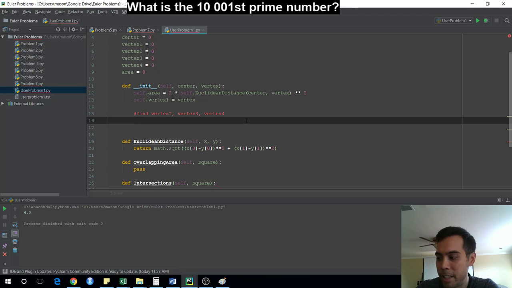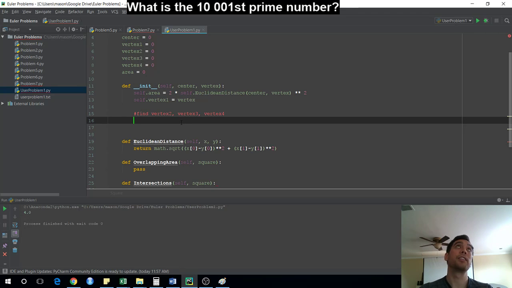I expected it to be a slow algorithm, but it actually ran pretty fast. This is a problem. Yeah, I put it up in the chat a second ago. You can take a look at that.